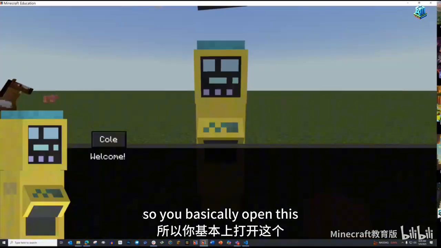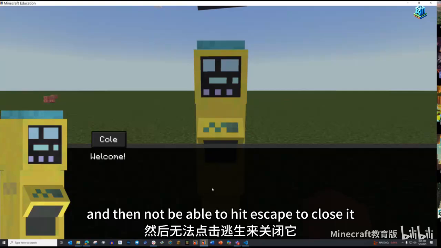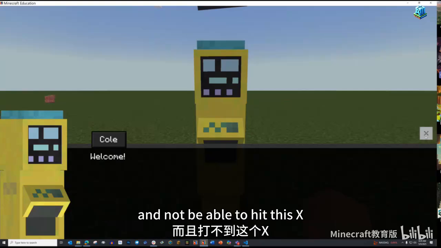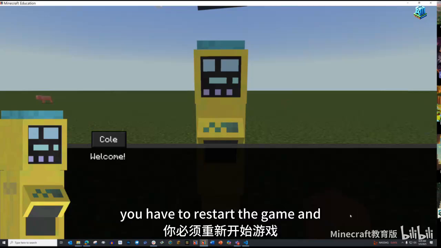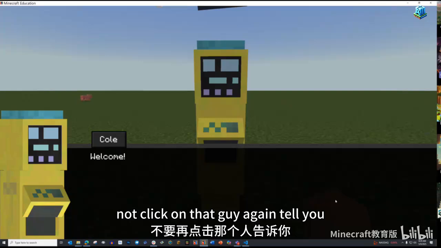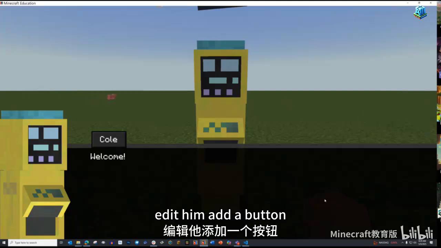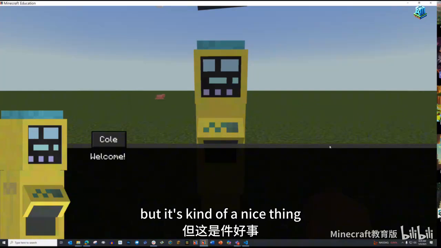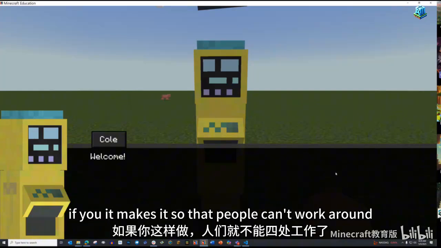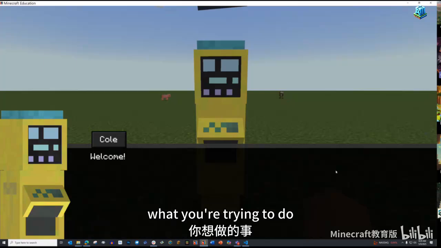You open this and can't hit escape or this X, and if you didn't have any buttons to press, you're just stuck. You have to restart the game, not click on that guy again, go into World Builder, edit him, and add a button. So it's a little more dangerous, but it's a nice thing if it makes it so that people can't work around what you're trying to do.